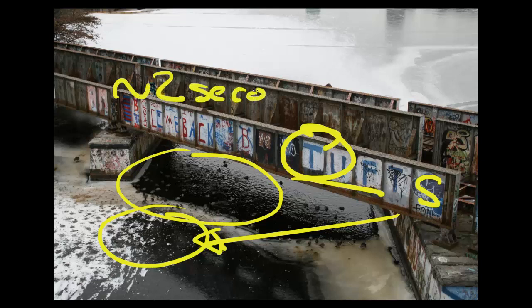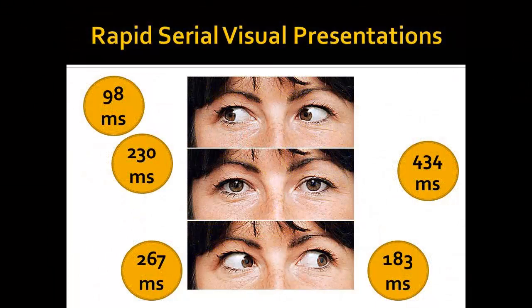So if we, as cognitive psychologists, want to study the way in which you process stimuli in a natural environment, rather than within an experimental cubicle, we need to find a way to match those real-life conditions while at the same time keeping them controlled enough to make inferences somehow. And now that's not an easy task, but we've been able to come up with some creative solutions so far.